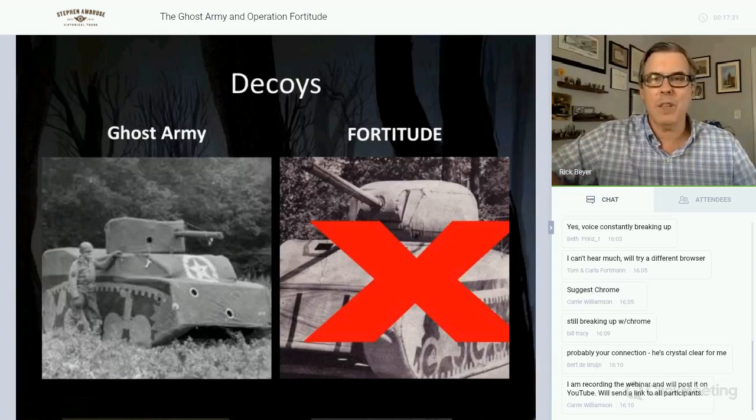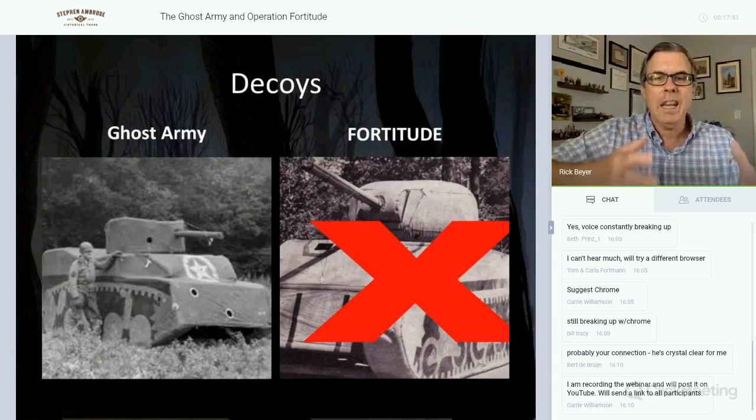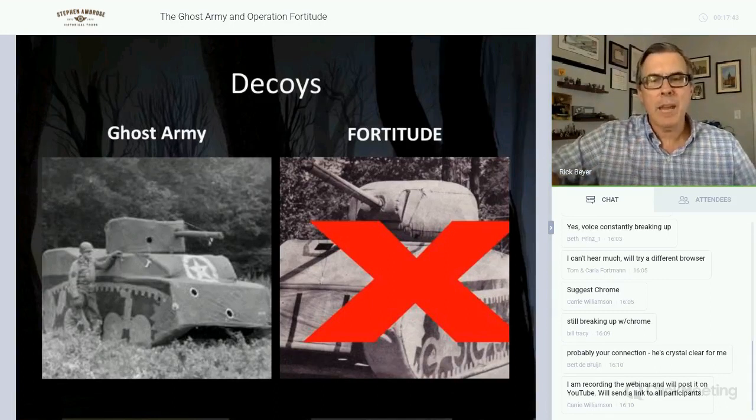And if you saw the movie The Eye of the Needle, the spy is running around in East Anglia seeing dummies that he wants to report back to Germany. So in fiction and in history, people have claimed that Operation Fortitude used these inflatable tanks. But in fact, David Strangeways, who was the brilliant British deception officer, and parenthetically, let me say, what a great name for a deception officer, Strangeways.